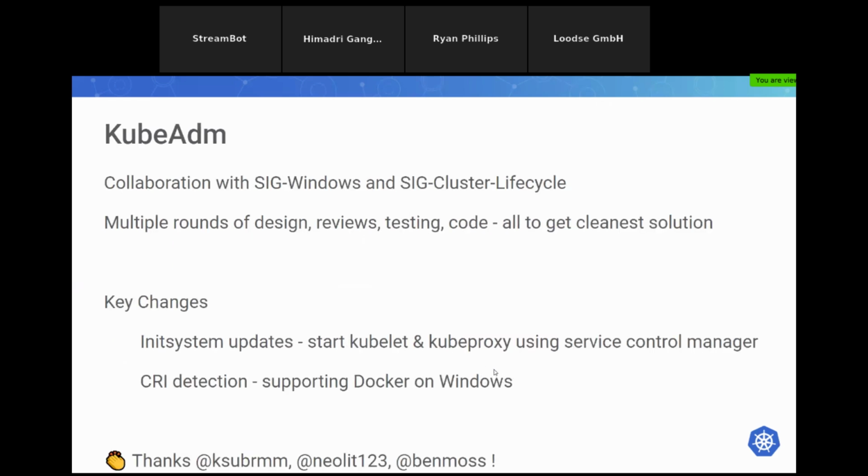Okay, so right at the beginning of 1.15, we spent a lot of time between SIG Windows and SIG Cluster Lifecycle figuring out the most important things we needed to change in KubeADM without fundamentally changing the design. Kalia and Ben from SIG Windows and Lubomir from SIG Cluster Lifecycle spent a lot of time iterating on designs, and they got down to just a couple of really narrow changes.